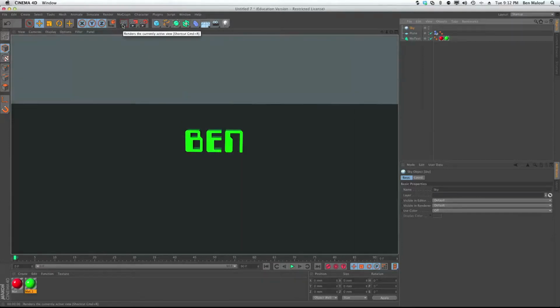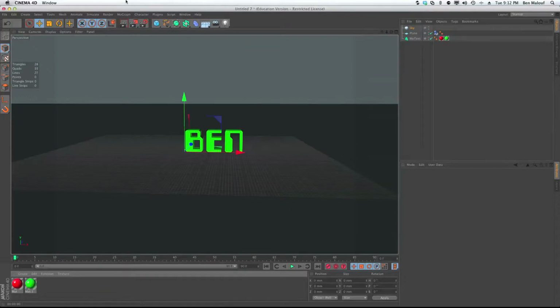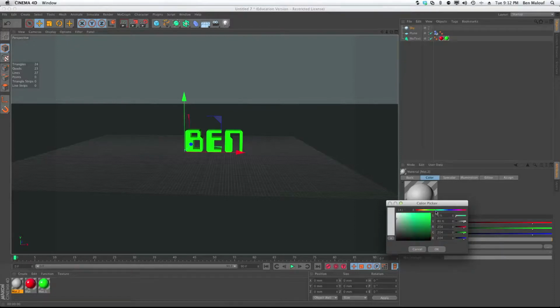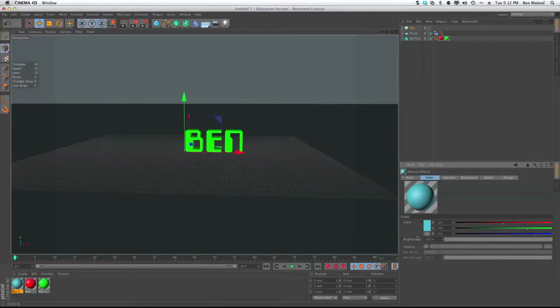If we do a render now, it's just going to look like gray on gray because we haven't added a material to the sky yet and we haven't turned on global illumination. So first thing I'll do is create a material for the sky. First I'll go to color and we'll give a nice sky blue tone for our sky. Maybe a little more saturated than that. Looks good.